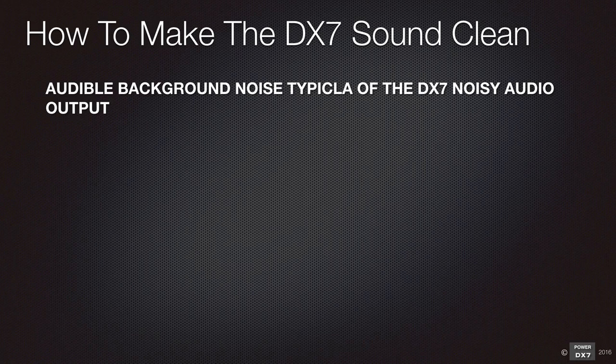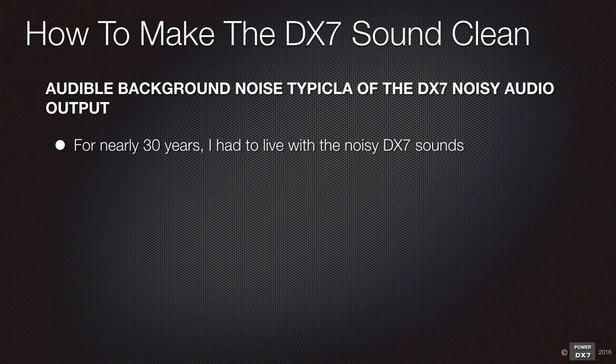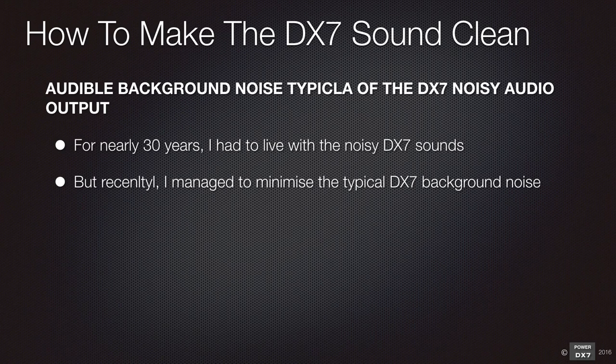When you hear typical DX7 sounds, you notice that it's quite noisy with background noise. For over 30 years, I had to live with the noisy DX7 sounds. But finally, I managed to minimize that background noise that you hear from the DX7 audio output. You will notice that DX7 sounds from my demo videos are very clean. You don't hear the typical hissing background and constant noise you normally hear from the DX7 at all.